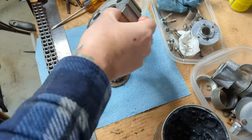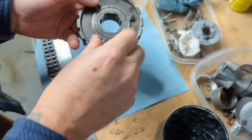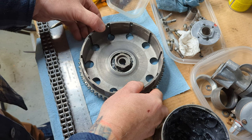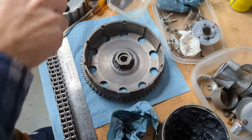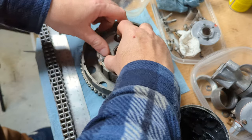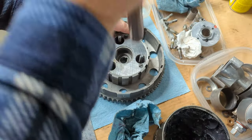We take our clutch center, and before we forget, we stick our spring bolts through. Put that aside. All right, we take our clutch basket and we capture those bearings. Now I grab the clutch center by holding the bolts and just stick it right on the splines. Now hopefully this is not a super loose clutch center, so when we lift this whole unit, it doesn't come off.